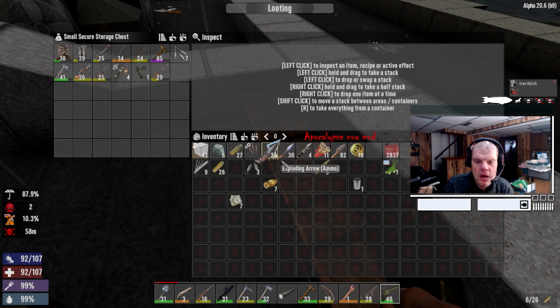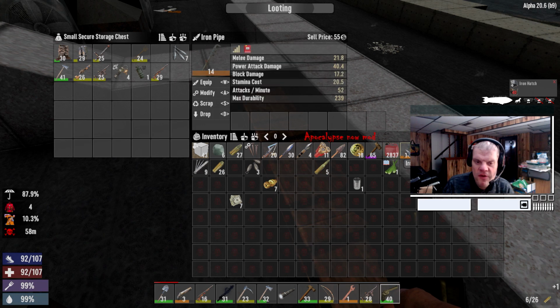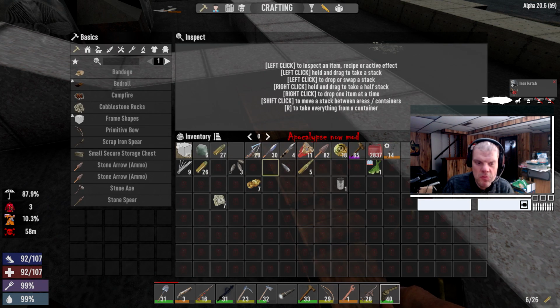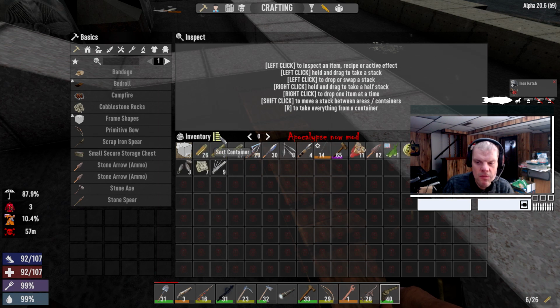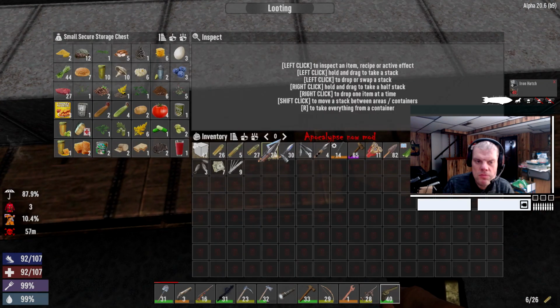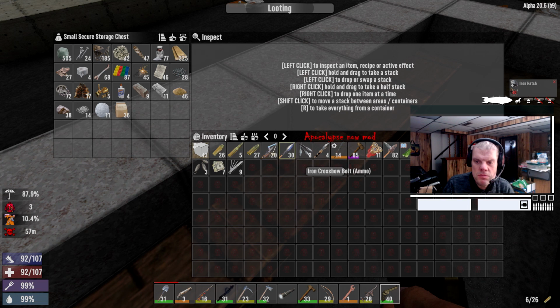Let's see. Oh, there's that one. Oh, iron pipe. I wonder if. Let's try the iron pipe. Nice, nice. You can have that on there. Alright. She'll do that then. Alright, that looks nice, I guess.